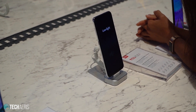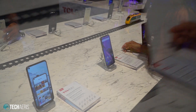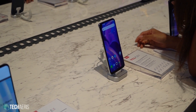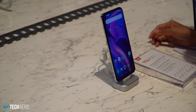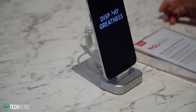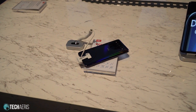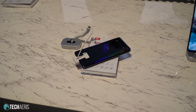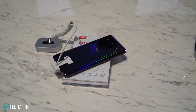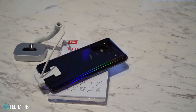The Plex comes with 6 gigs of RAM and 128 gigs of storage. It has a 6.53 inch LCD notch display with a screen-to-body ratio of 90%. It has a triple rear camera which is a 48 megapixel, 16 megapixel and 2 megapixel. Front camera is a 24 megapixel lens. Battery on this guy is 3820 milliamp hour and supports quick charge 3.0 with Type-C USB. It's running Android Pie with a Qualcomm Snapdragon 675 and the Adreno 612 GPU.